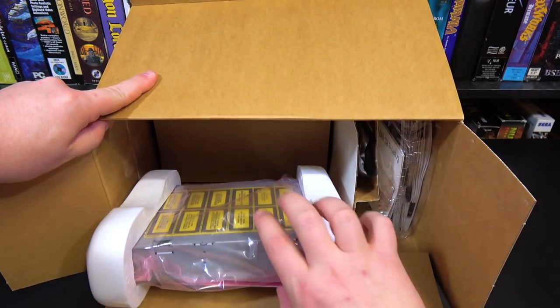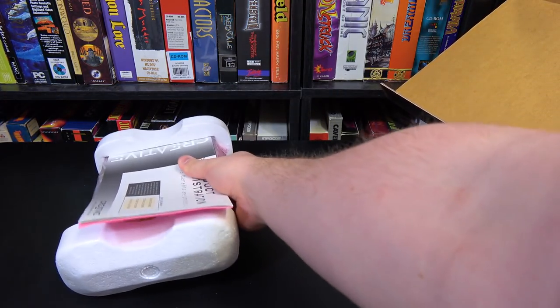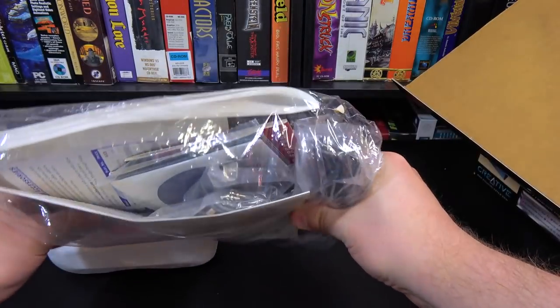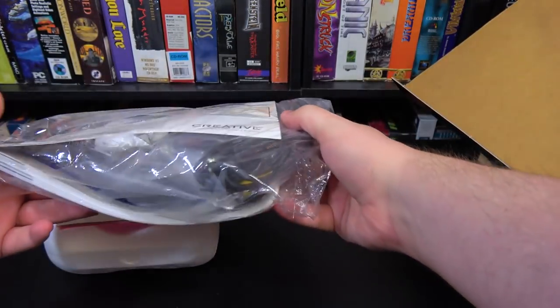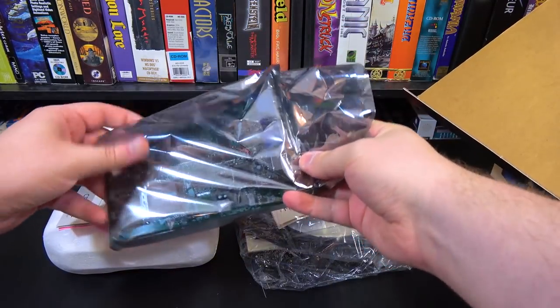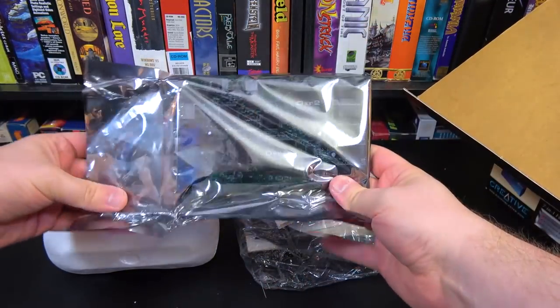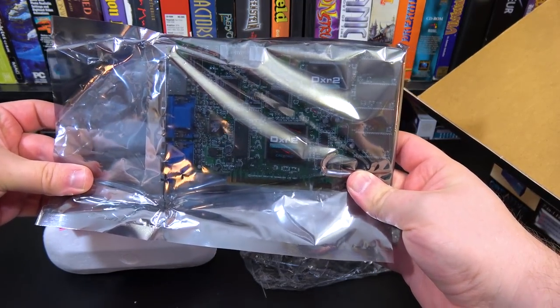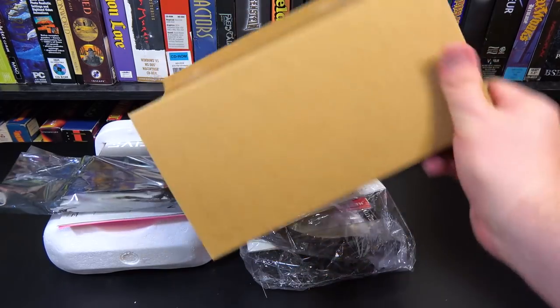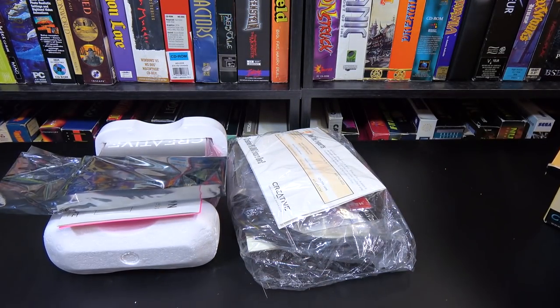Oh my. Well, okay, so it looks like the DVD-ROM drive itself. A big old bag of goodies. I got adapters, documentation, the DVDs, software, the DXR2 MPEG-2 decoder card itself, and a big old chunk of cardboard that is full of nothing whatsoever. That's a lot of empty, unused space.